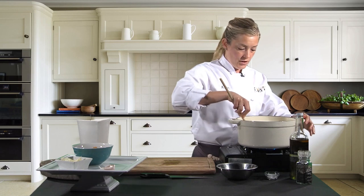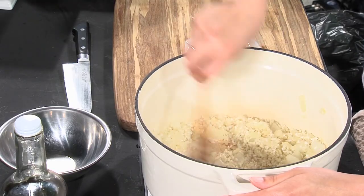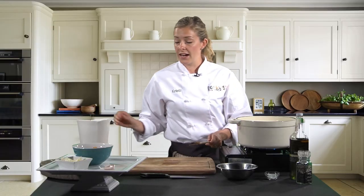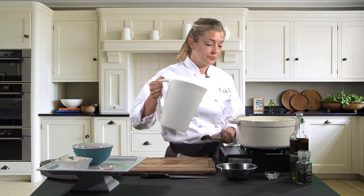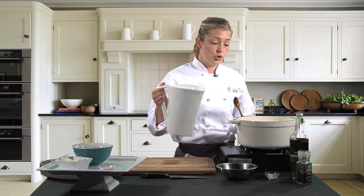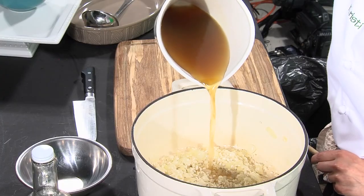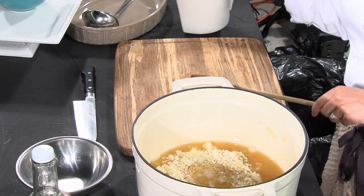Okay, so once we get that toasted up a little bit, we are going to now add in some of our stock. I have some organic vegetable stock that I'm using here. And what we're going to do is add in, I have about 4 cups total to a cup of the arborio rice. I'm going to add in just enough to kind of cover the rice.